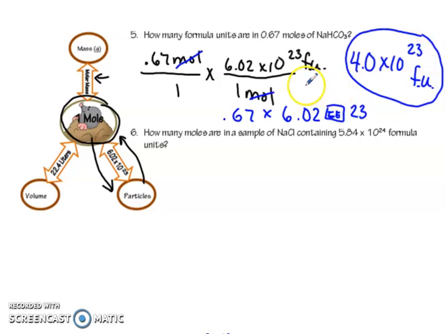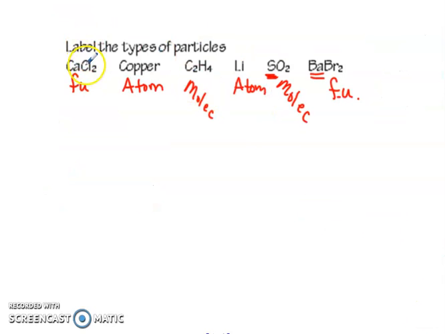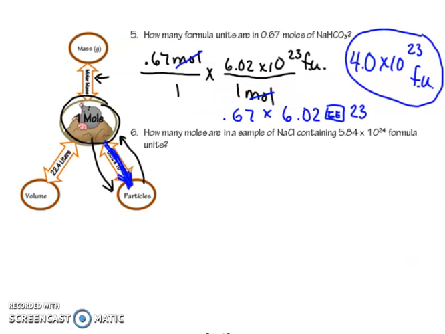So again, we went from moles, we were going in this direction, to particles. Sometimes they don't tell you which particle it is. It might say particles up here, so you have to know which one it is. Is it ionic, and then you have to do formula units? Is it just an atom, then you have to write your number as atoms? Or is it a molecule, where it starts with a non-metal? Okay, well, let's try it backwards now.